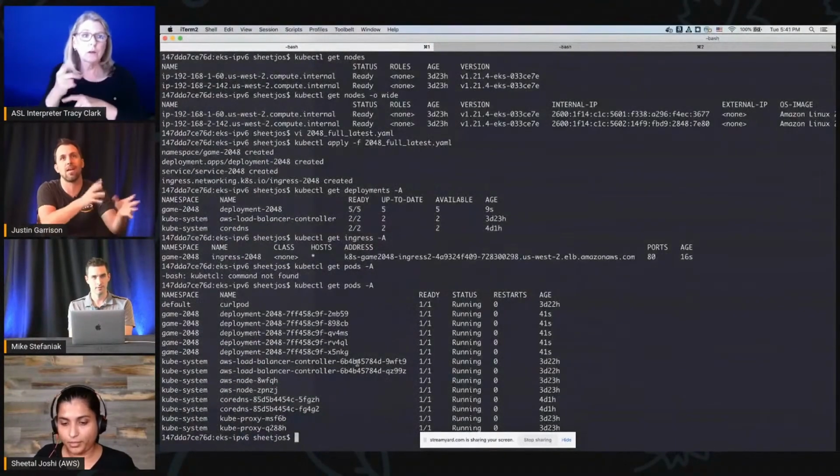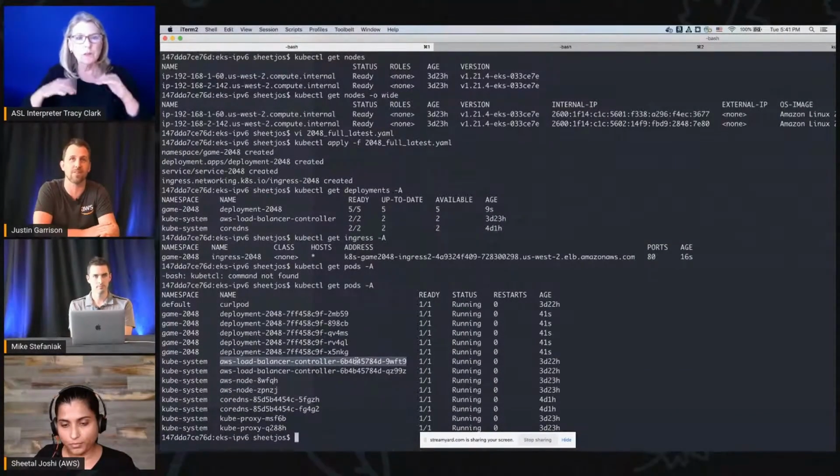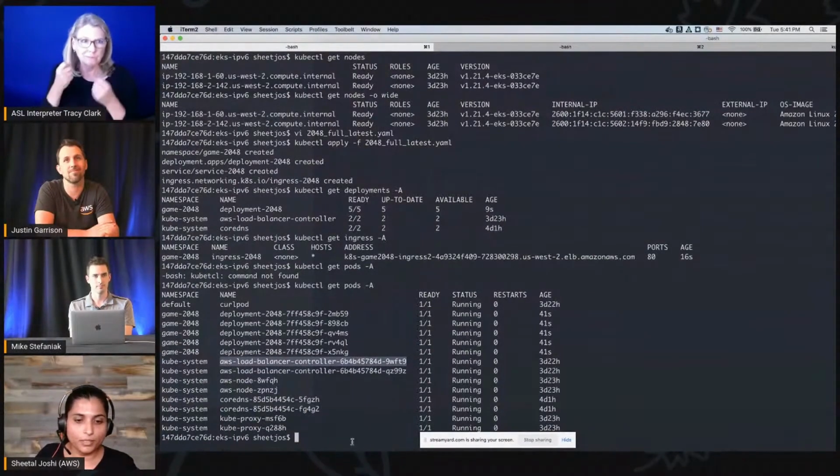Correct, it used to be the ALB controller. Now it does a lot: load balancers for services, NLBs, ALBs, ingress, all of that stuff. So the new controller, just a shout out, we didn't even have time for a session today for it, but it has done a lot of stuff in the last year. That's correct. Thanks for reminding about that, Justin.